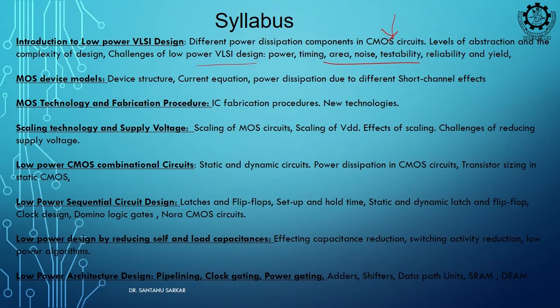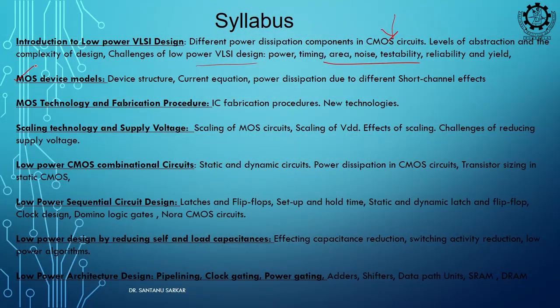Next, we will attack the problem from all design styles, starting from device physics and technology level. At each level of abstraction we will try to reduce the power. Your first abstraction is your physical design. What is your technology, and how is the technology offering you different options to save power? From the fabrication and technology point of view, what can be done, or how can science help, so that I can achieve low power.